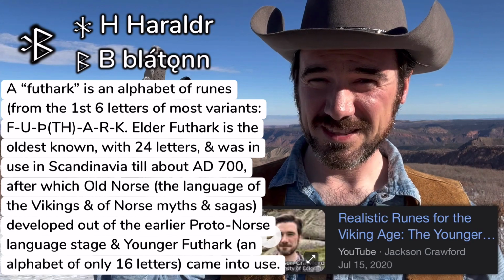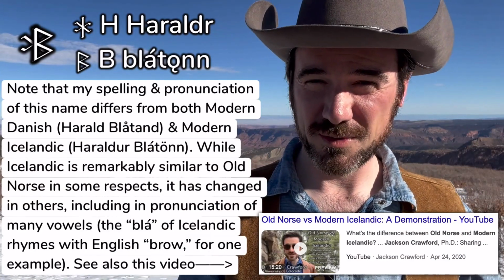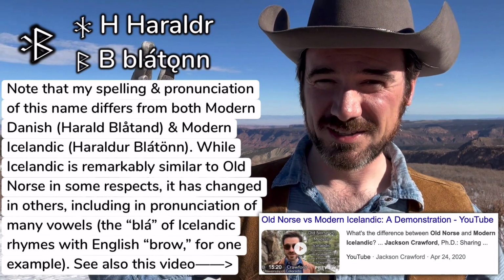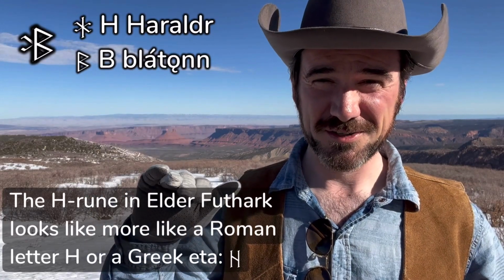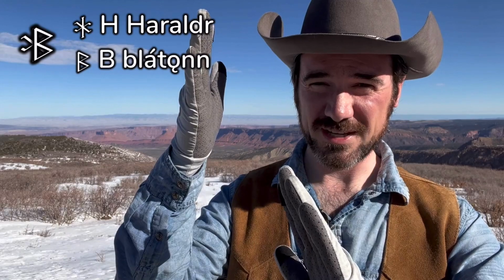Now, these are not necessarily the recognizable elder Futhark runes that you see in most books about runes, because the elder Futhark has an H rune that looks more like our H, whereas the younger Futhark has more of this supernova-shaped H. But what you do is you just take the column that's in the H and the B, use the same column for both, and then draw both runes together as one thing, and you get your HB bind rune for Harald Bluetooth.